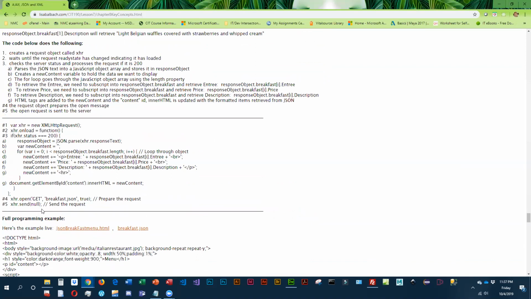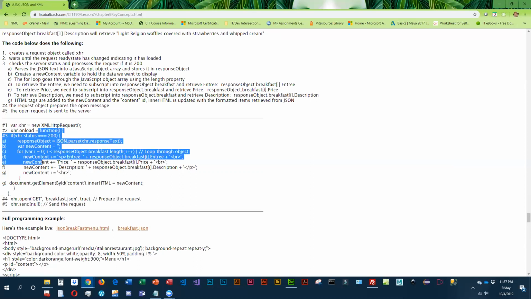So here is the code to process a JSON file. You can see we still are doing our XML HTTP request object. Okay, and here I'm calling it XHR. And then when everything is loaded up, I call an anonymous function.